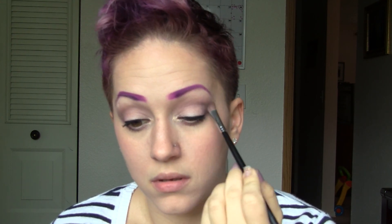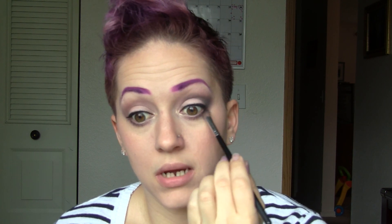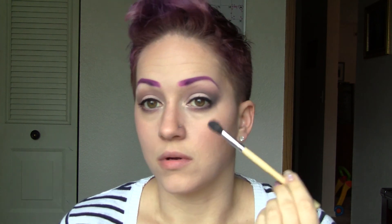First thing you want to do is darken up these eyes. I'm going to take an angled fluffy brush and take some black — just a little bit because this is very pigmented — and go on the outer corners like so. Then take a little bit and carry that down under your eye on the lower lash line. Use a blending brush — I like to use the Stella number six, one of my favorites — and blend that out with no product on it. Just adds a little bit of depth, you can tell it's a little bit darker.